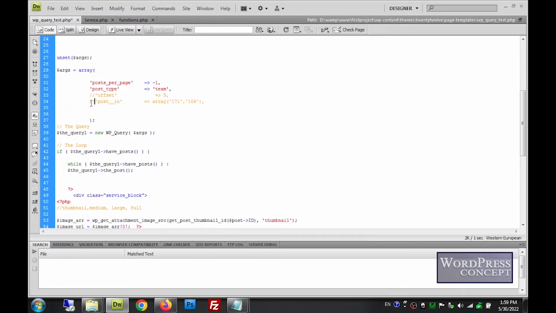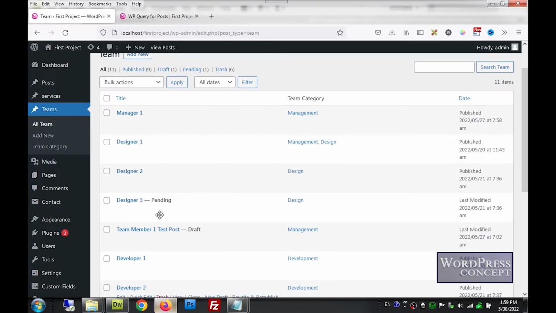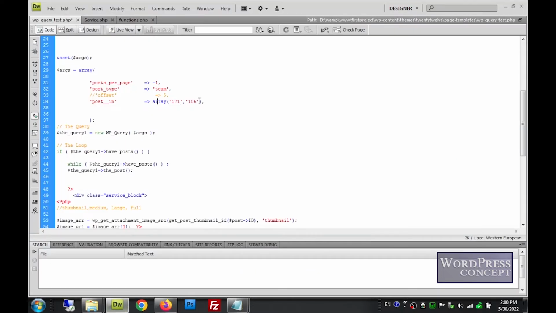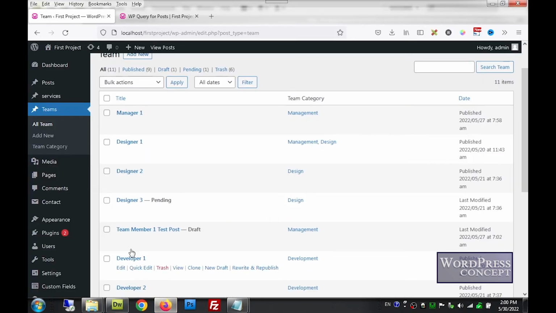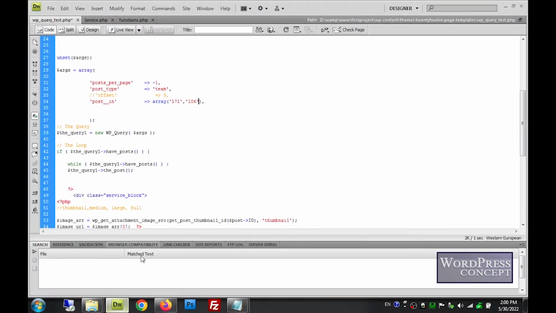One thing to let you know is that we can add more or remove some from this array. For example, let me try adding one as well. So the designer 2 ID is 117. How to see the ID? Hover over this and see the ID here in this area. So you can see 117 is the ID.